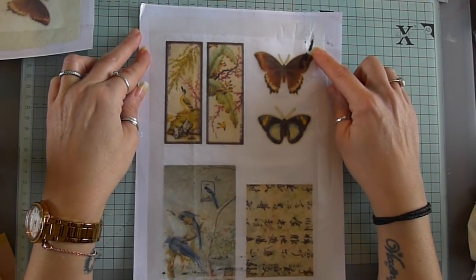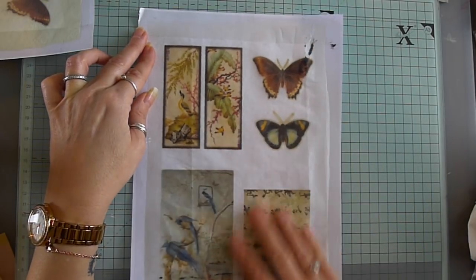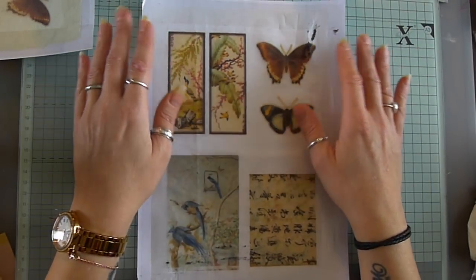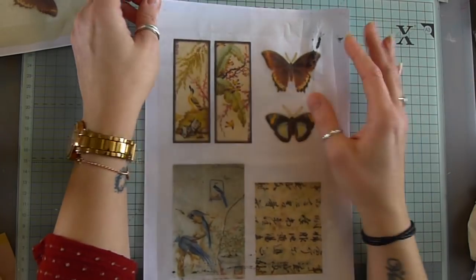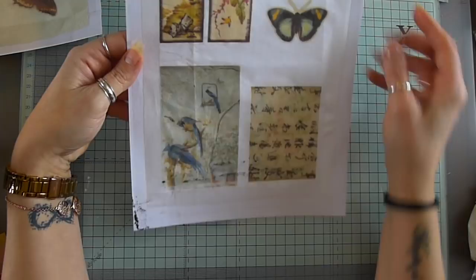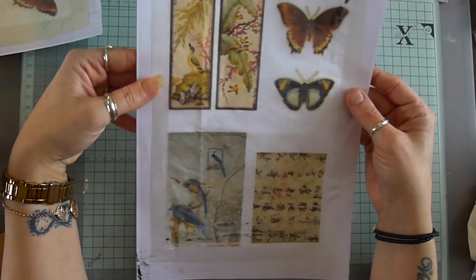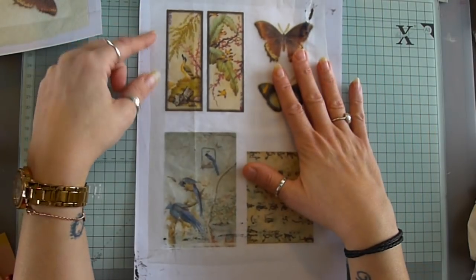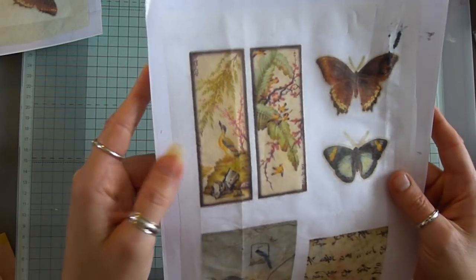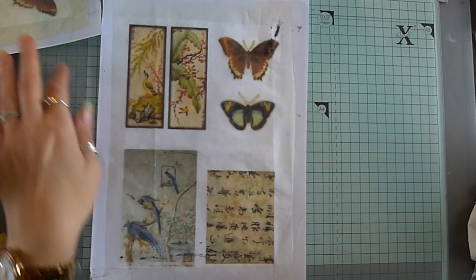This is the kind of thing you might get if you put this through your printer. It's because I didn't iron this one. The first ones I did I ironed, but the second ones I was a bit lazy and just thought, that'll be all right. And as you can see, it wasn't as good as the first one, but the images are actually fine. They're going to be completely usable. So this is printing onto teabag paper, and as you can see, the colours are actually quite vibrant at the moment, but they do look different once you take them off the copier paper.